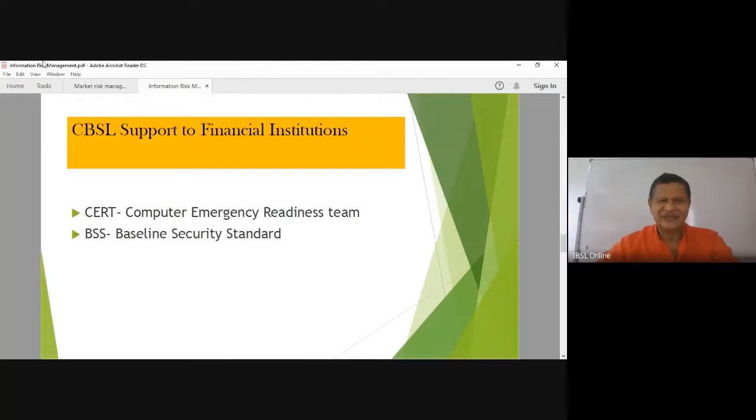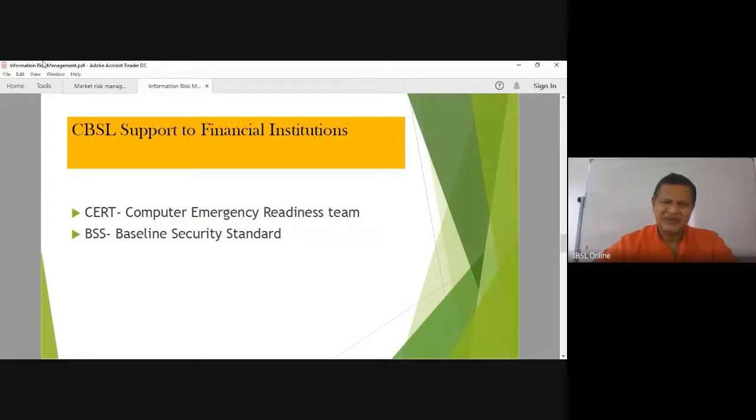We also said in Sri Lanka, the Central Bank of Sri Lanka also supports all the financial institutions because they have online connections with the financial institutions for collection of their data, and also facilitates various money transfers which go through the Central Bank of Sri Lanka, and we may also need to provide them reports relating to various directions or regulations. Those things are now on the IT platform; we don't produce hard copies, you directly upload into their system for them to verify the information from the bank.